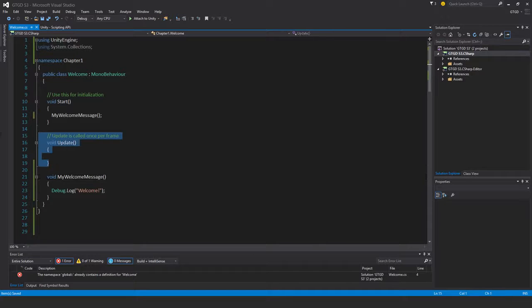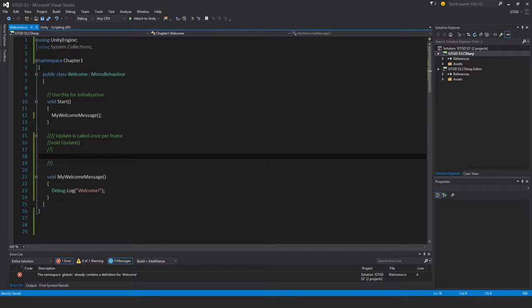I'll comment it out, even better, to stop it from running needlessly. Comments are just these two slashes here. I don't know if it's a forward slash or a backslash, I always get confused about that too.